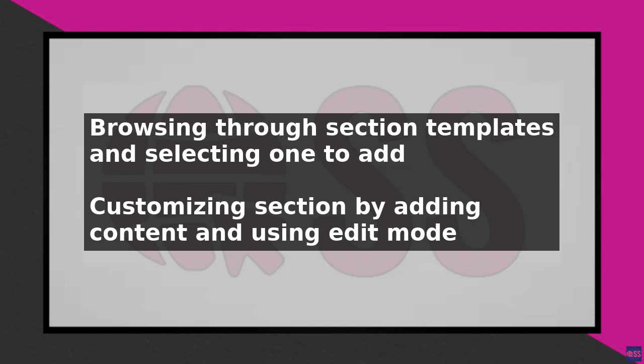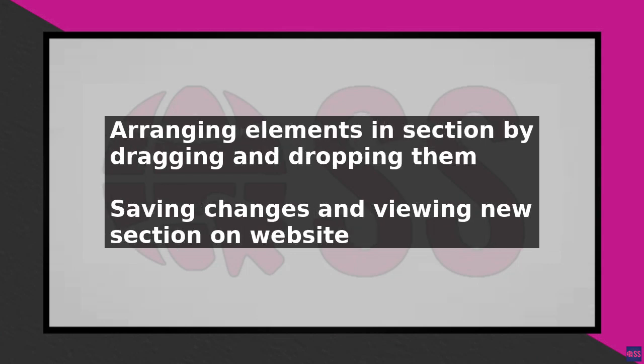To do this, click on the section and select the Edit icon. This will open the section in edit mode, allowing you to add, remove, or modify the content. To add text, click on the text box and start typing. You can format your text using the text editing tools, which include options for font, size, color, and alignment.